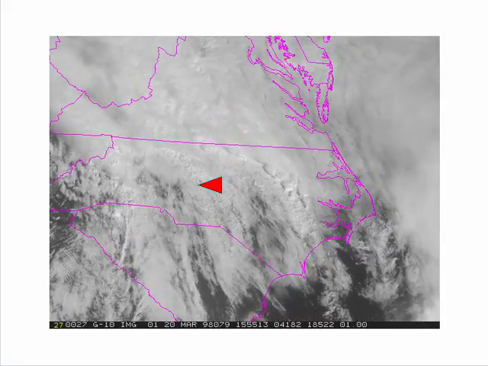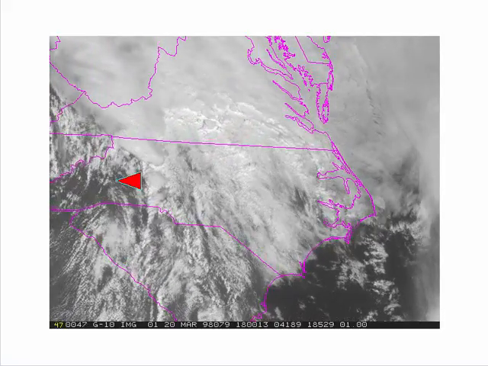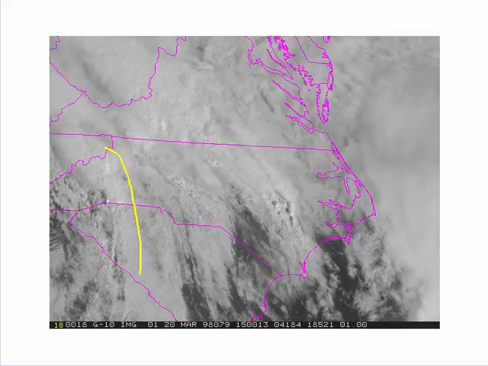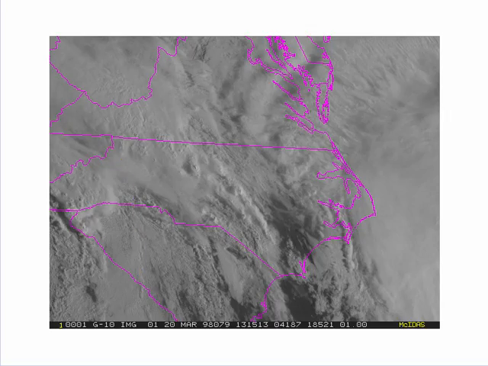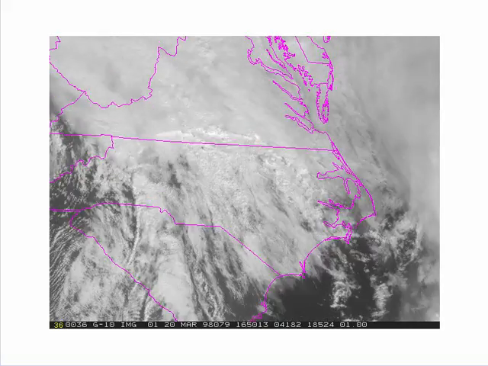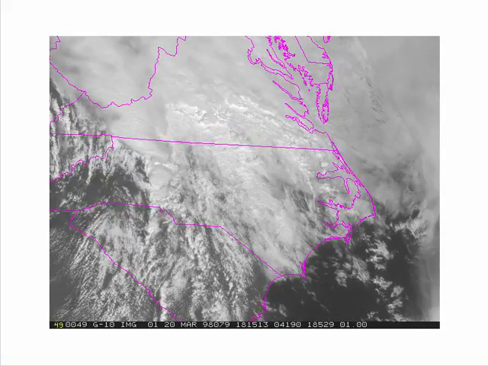So more CAPE than what we expected, and we see storms already developing along that portion of the front. By the end of this loop, I'll stop it right here, you can see kind of a bulge in that front. Remember, we had pretty strong southwest winds along this portion of the line and strong southeast winds. So again, pretty good convergence along this portion of the front. And that is the area where we expected the highest threat, with storms having a longer residence time in the warm sector as they travel off towards the north-northeast.